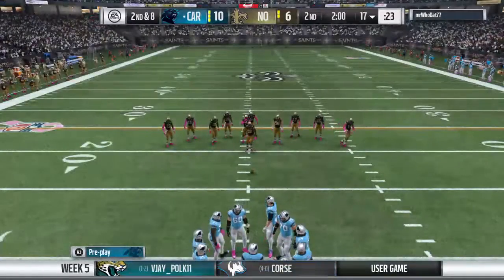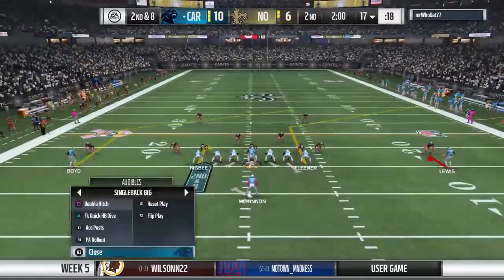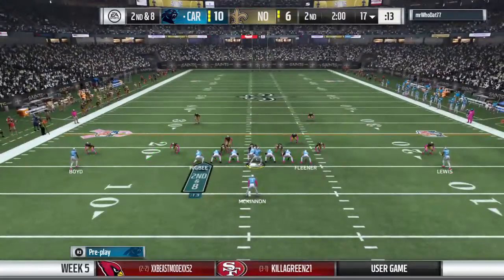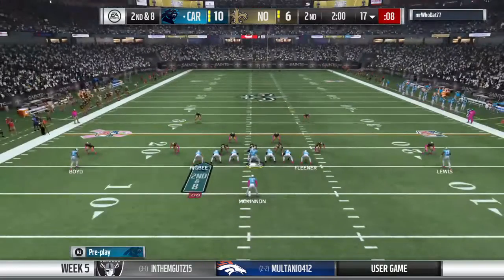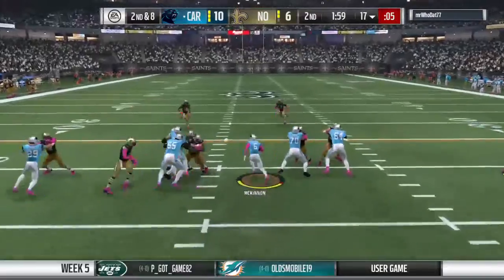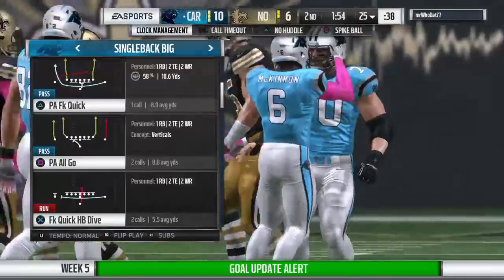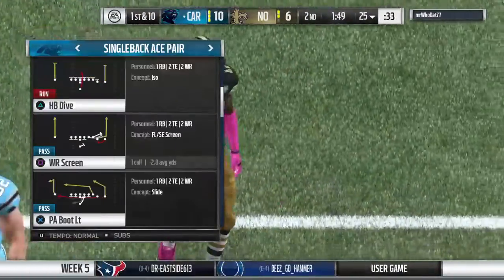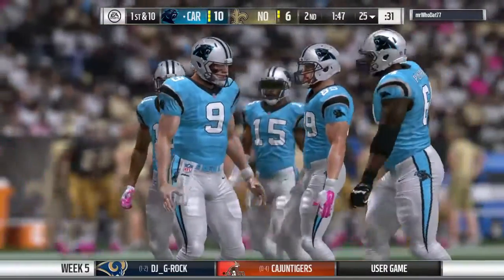And after the play on the ground, that brings up 2nd down here. They run once more with McKinnon. And down he'll go at the 25. 8 yards on the pickup there, and it moves the sticks. That's a good, nice, crisp run for a first down. I wonder if the defense might have been loosened up a little bit, maybe anticipating a pass instead of the run that they got.